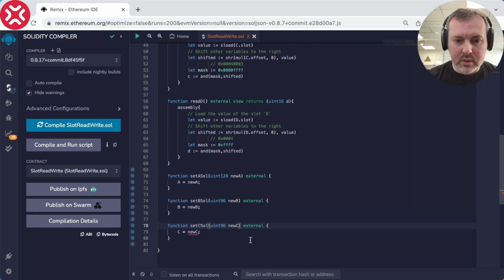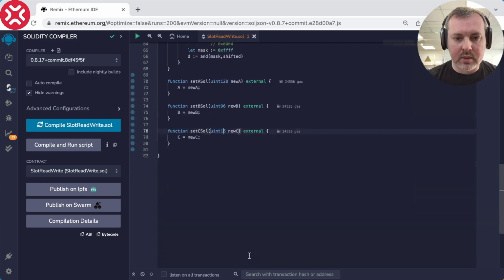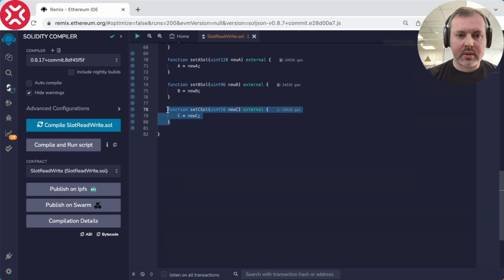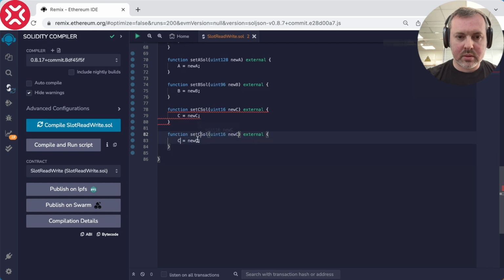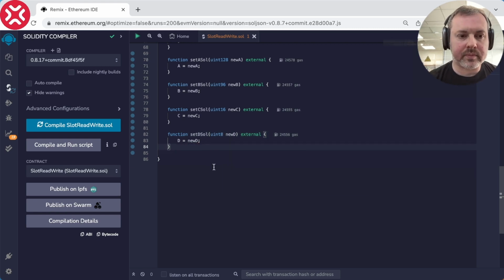And this is supposed to be 16 this time. And let's replace C with D, like this. And the type has to be int8. Let's quickly compile the contract.